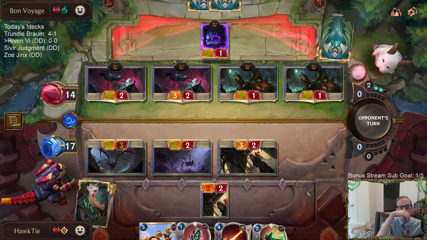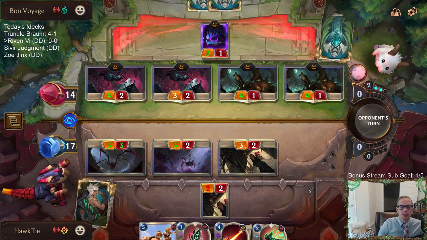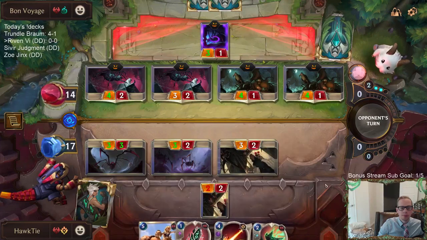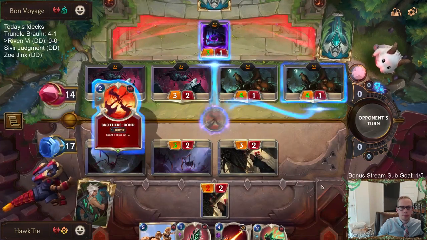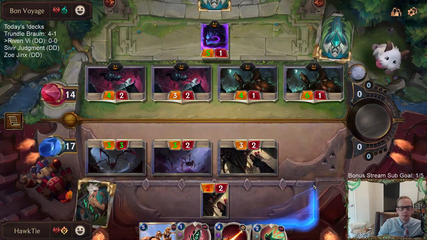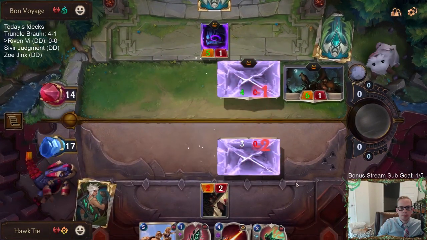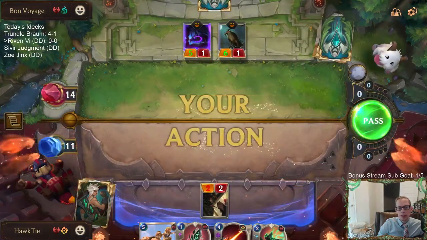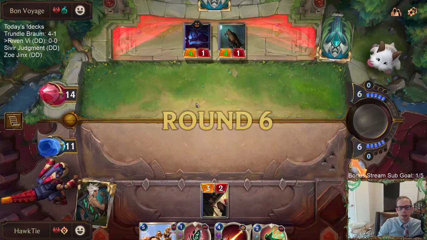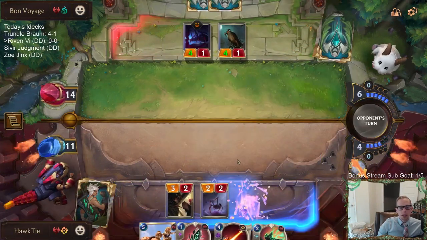So we're down to 13. They don't have very many cards left. But I don't either, honestly. Kind of glad I blocked the three different things, considering their plan was Brothers Bond. Pretty glad about that.